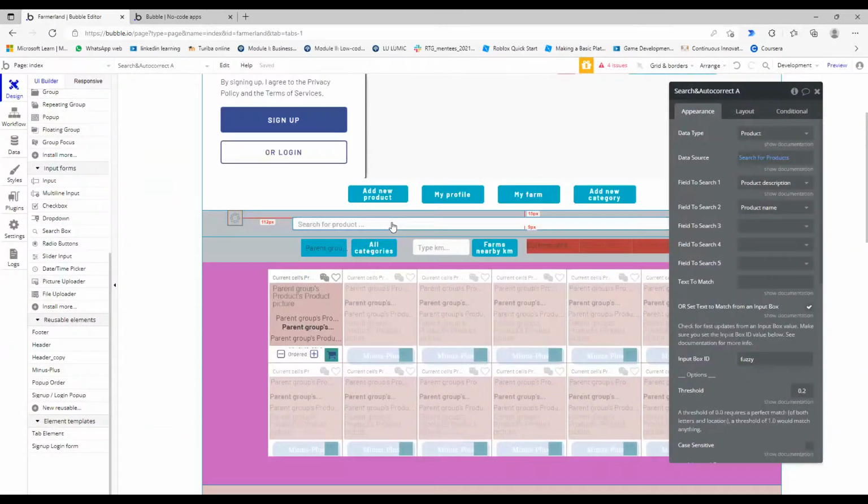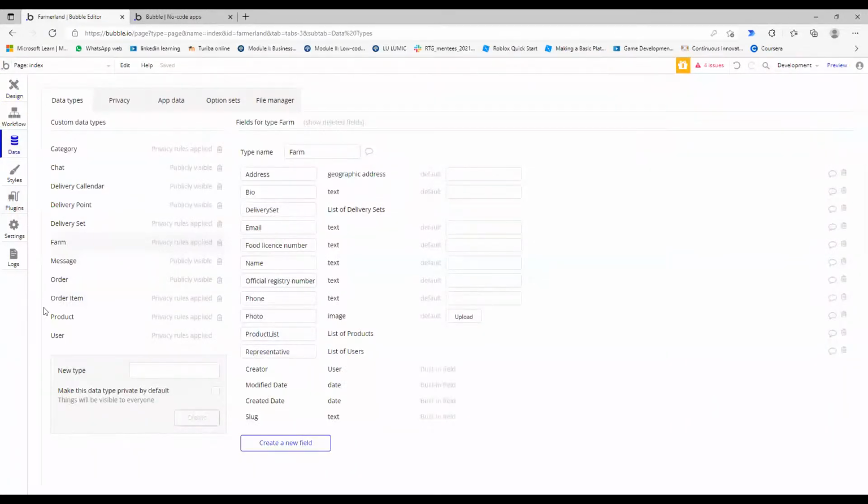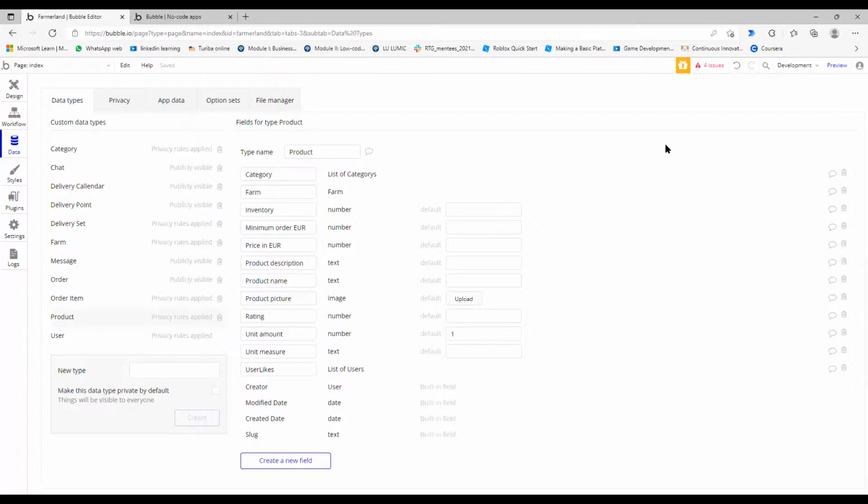But if you show me your data tab for the product. Okay. So were you having trouble getting it to search by farm?